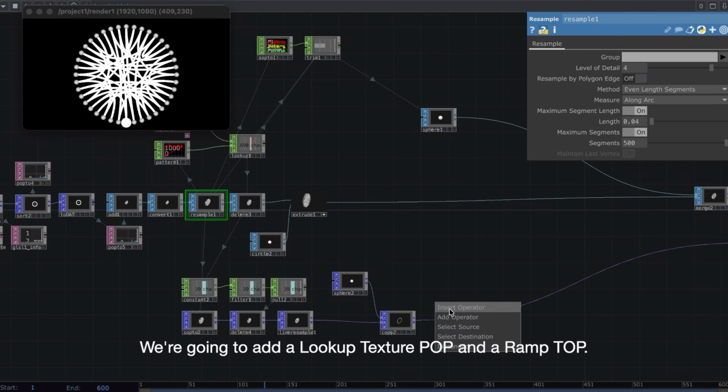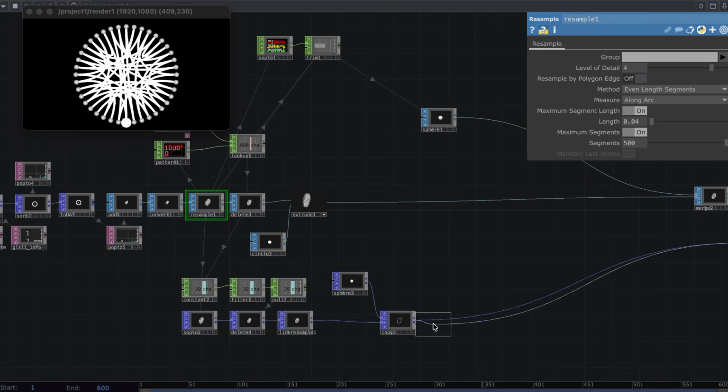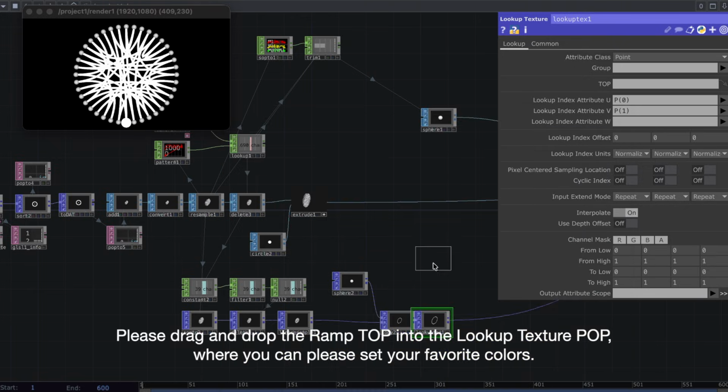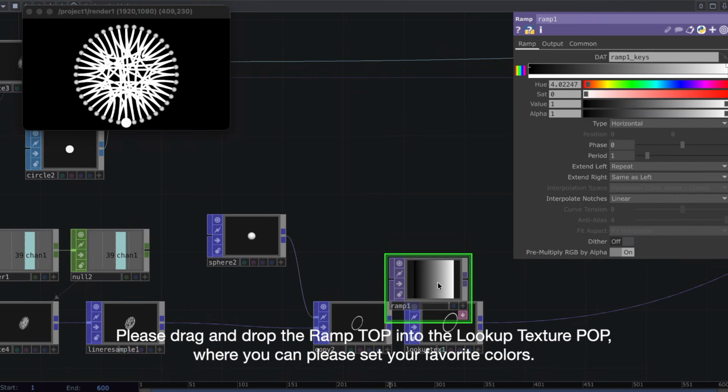We're going to add a lookup texture pop and a ramp top. Please drag and drop the ramp top into the lookup texture pop, where you can set your favorite colors.